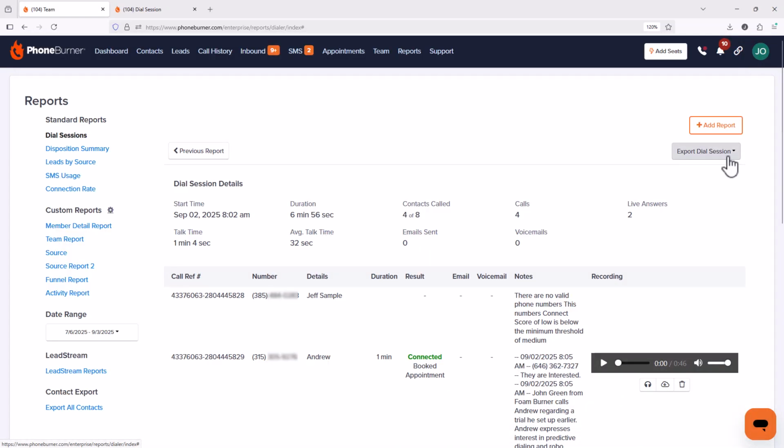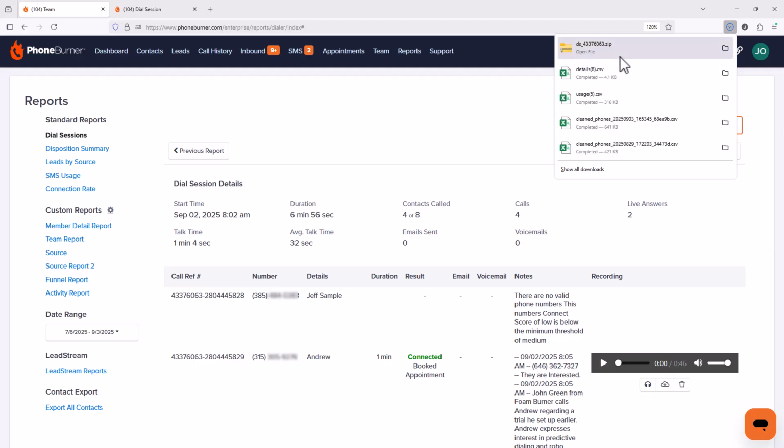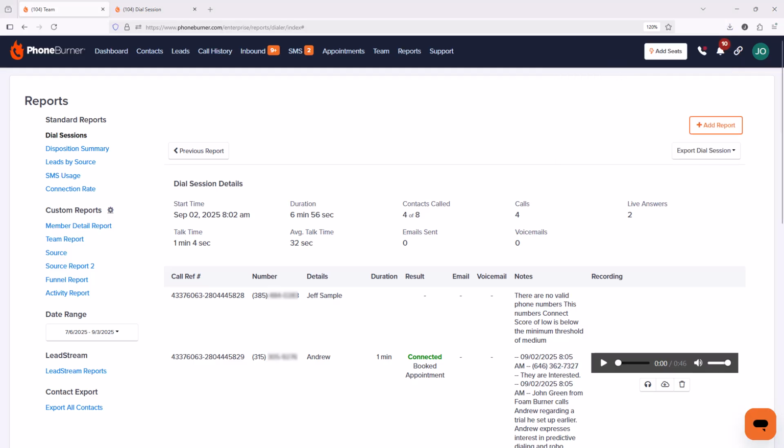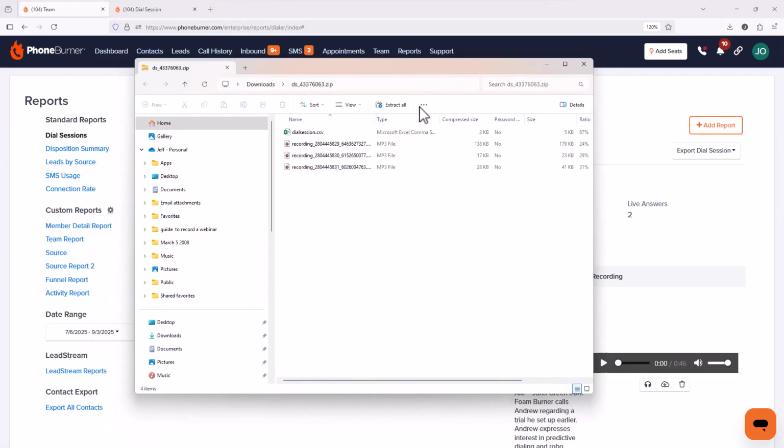If we do the export dial session and include recordings, that's going to give us a zip file. In this particular case, it's going to give us that same CSV file that we exported earlier when we did the CSV without recordings. So that information is exactly the same.